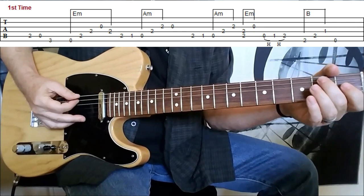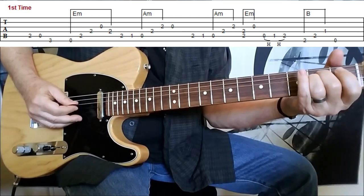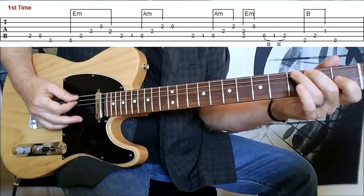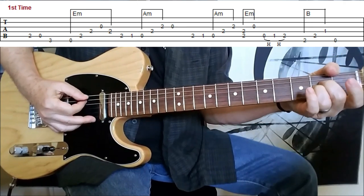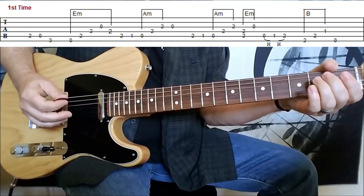So what we have so far is, a little bit slower, okay? Now after we've played the mock A minor chord, take your fingers off and hit that open G string.